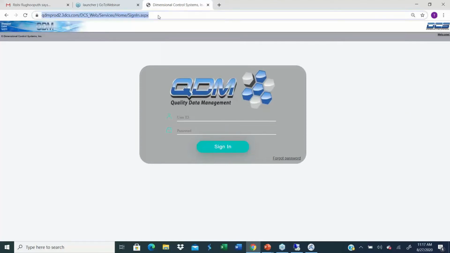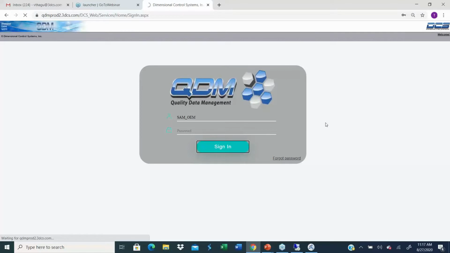So this is a website. I'm just going to my Google Chrome and going to this URL. And I'm going to log in as Sam, the OEM. Everybody gets a unique username and password, so each user has their own profile managed within the system.